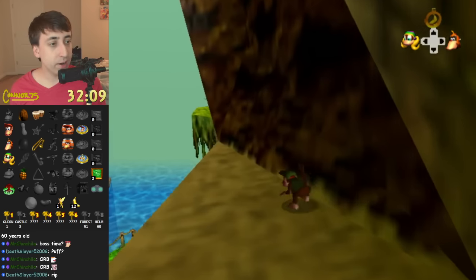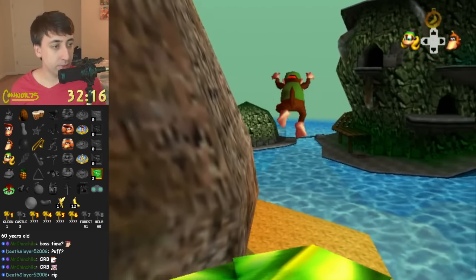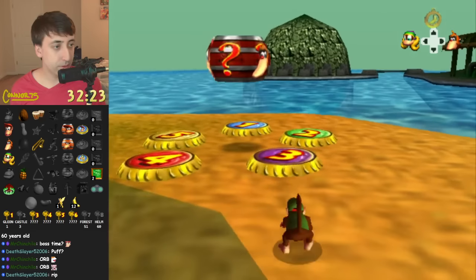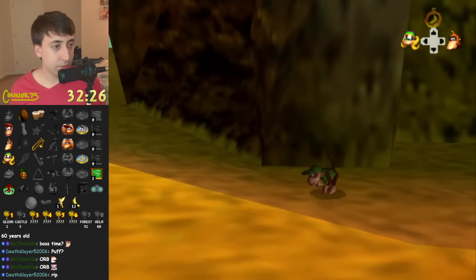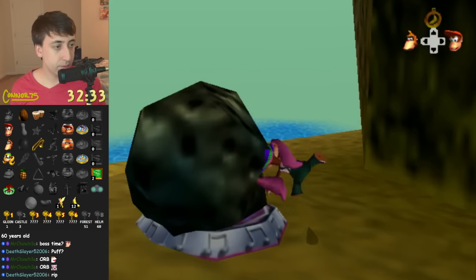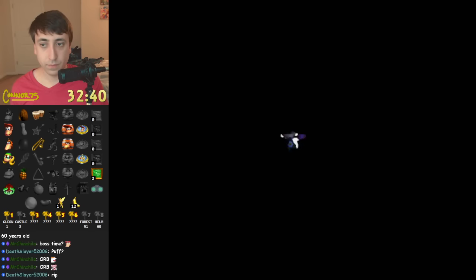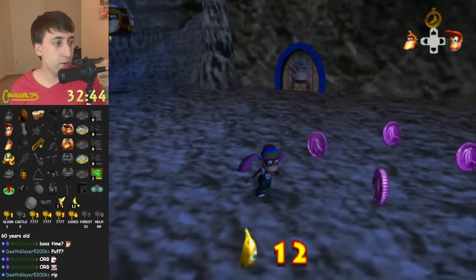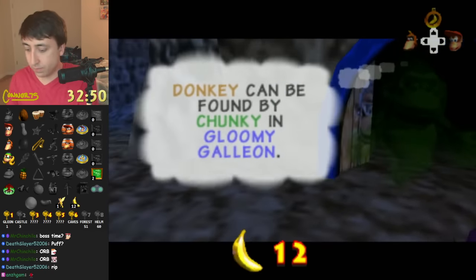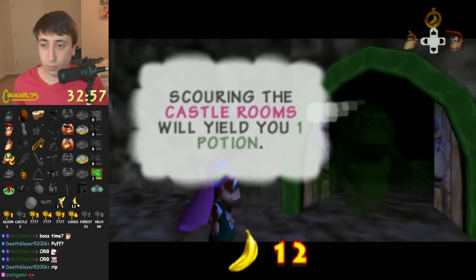There's no point in getting the orb right now because, oops, we're bad. No point getting the orb because we don't have Mini Monkey to turn it in anyway. I assume Lighthouse is closed. Let's do this with a tiny maybe. Caves. By Chunky and Galleon. Castle Rooms is one potion.